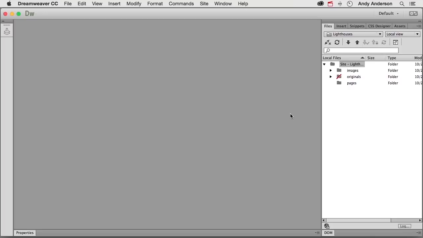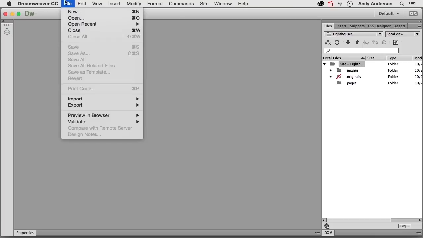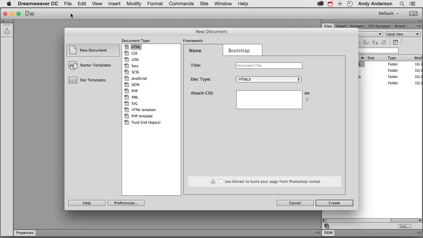So we are in our brand new site. We've got some images, got some text and things like that we can use. I want you to go up to the File word on the pull-down menu and go down to New. Now we're going to select New Document, HTML. We could start with a template, but what good would that be? You're not going to learn anything from a template. You get a template, you plug a few things in, wow, it's ready. We're going from scratch. So new document HTML.